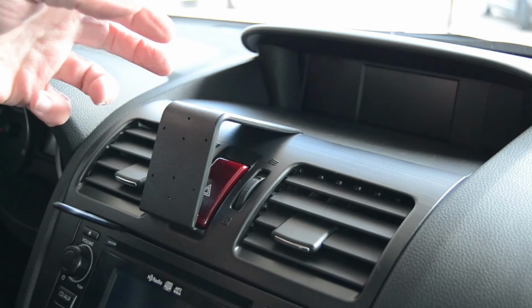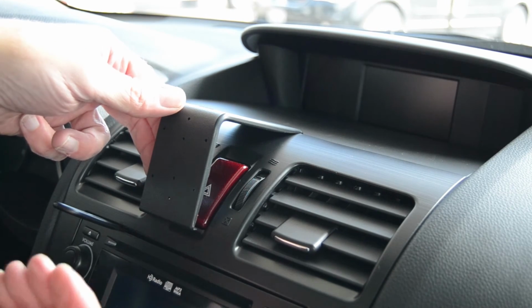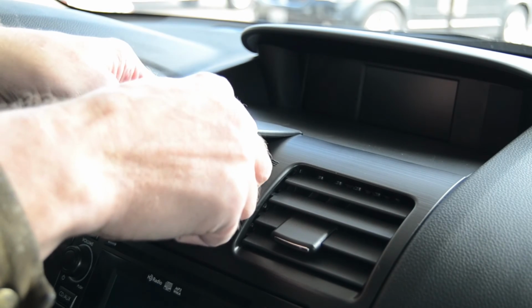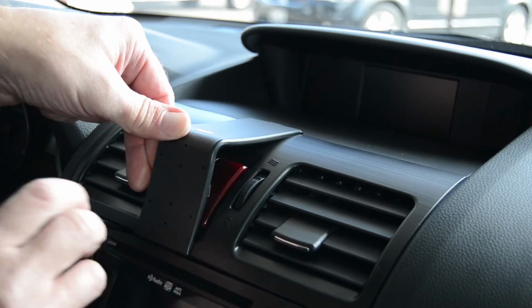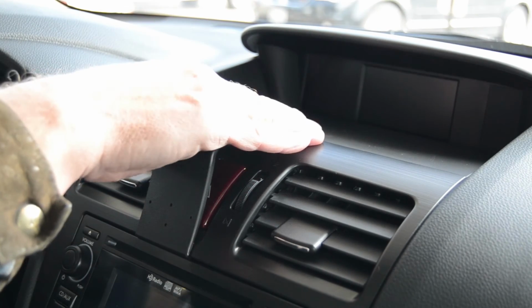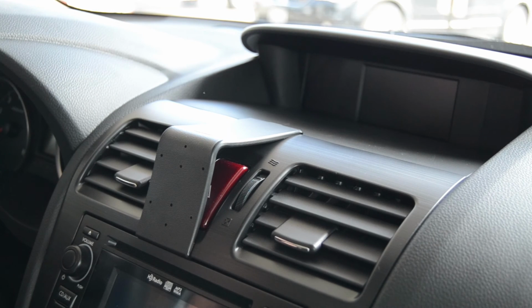Put your fingers behind the ProClip front faceplate and flex it backward, back towards you, and you'll insert that bottom angled edge into the seam around the radio. Again, we don't have the tape covers removed. You'll hear a little bit of a pop as it clicks into the seam. You remove this second gap opener, and what you'll have is a very nice solid mounting platform to attach your ProClip device holder to. We hope this illustration helps.